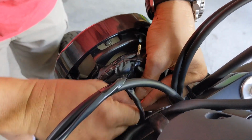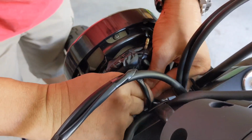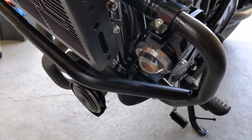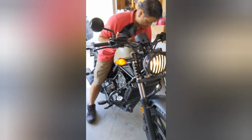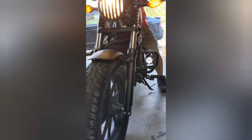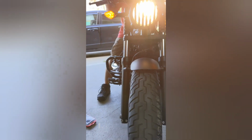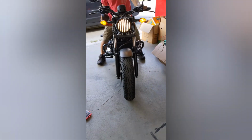So just to save you guys some time, next time if you're doing this, make sure that the wires are good and make sure you assemble it to how you want it to look like. Okay, so that looks much better, I think. There you go, just having it underside rather than overside. Yeah, I think that's good. There it is, guys. I think that's the final location.